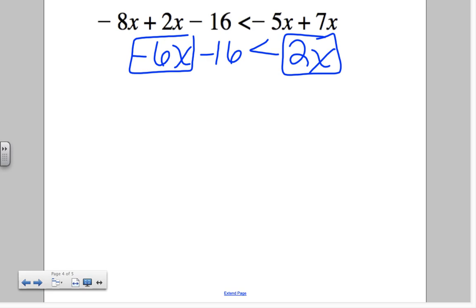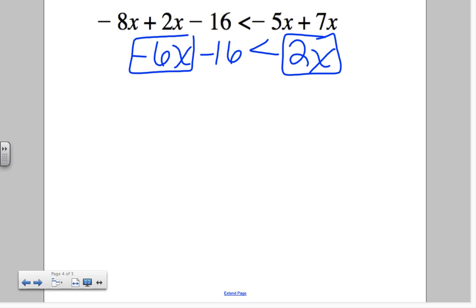Which one would you suggest, Jocelyn? Negative 6x. Because if you put negative 6x on the other side, don't you have the constant left over there? But if you got rid of 2x on the right-hand side, what would you have on the right-hand side if you got rid of 2x? Nothing. Now you got everything on the left-hand side. Then you're going to have to move one of the terms back. Do you see how you just added a step for yourself?